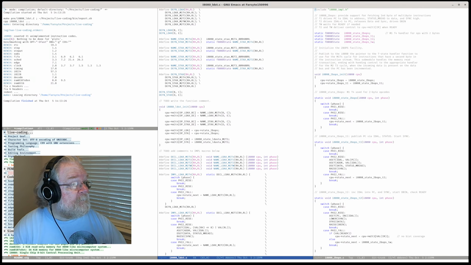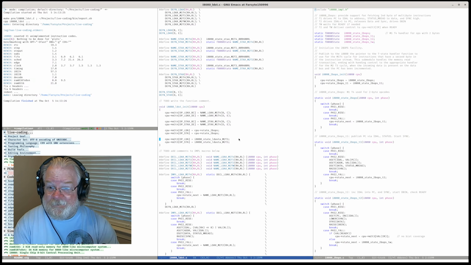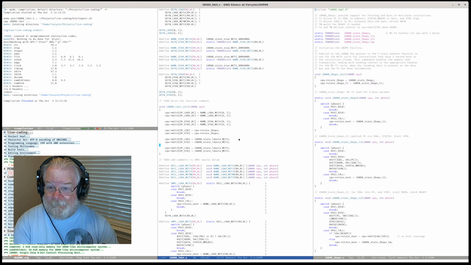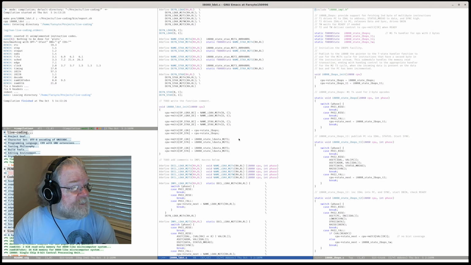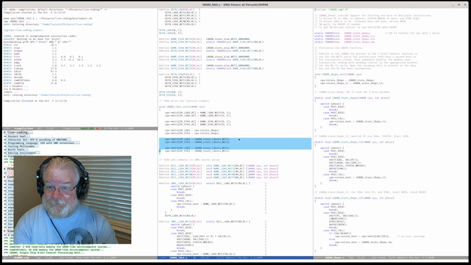They are going to be putting the opcode byte into the Z register. And then here on M3T3, this puts the opcode byte into the W register. And we need to declare those.